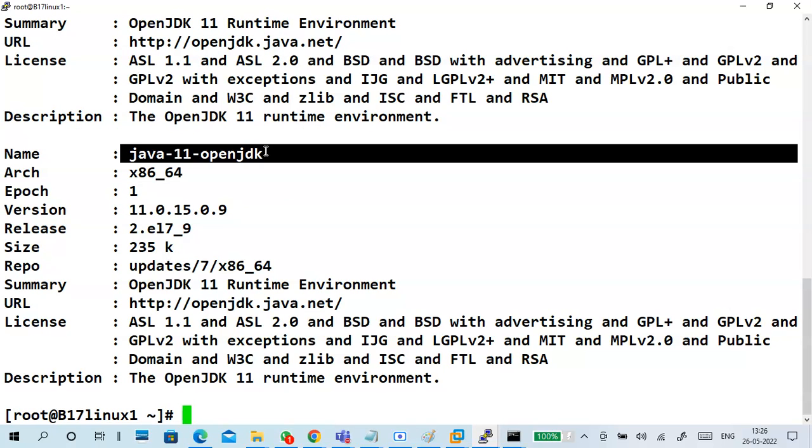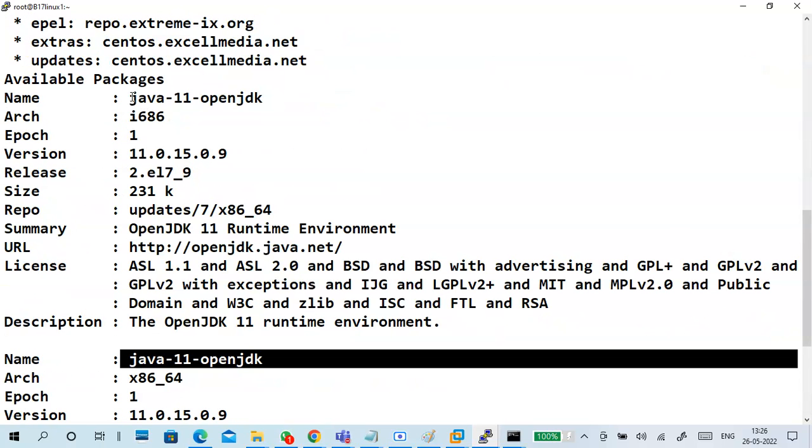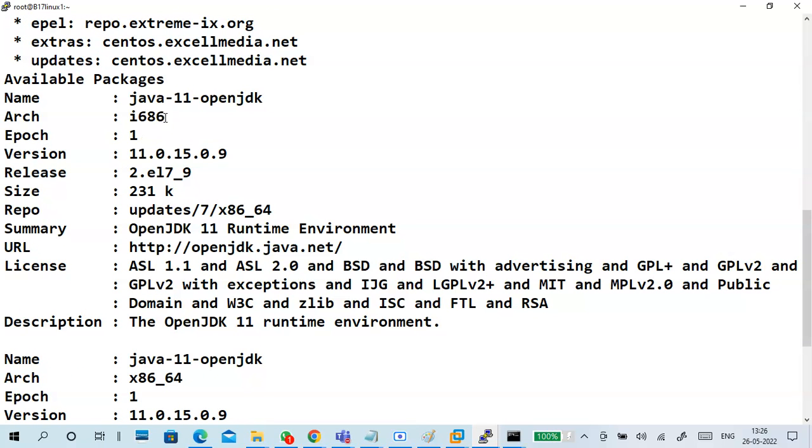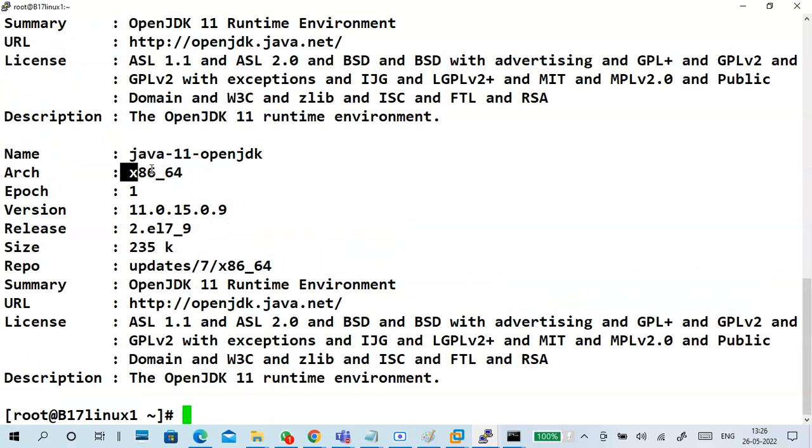Yes, this package, OpenJDK 11, is there. OpenJDK 64-bit is there. It automatically detects 64-bit or 32-bit. So I'm going to install this package.